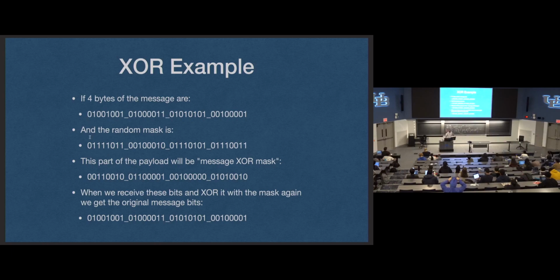This XOR is usually the caret in most languages. If you're not familiar with XOR in coding, I know you are from 191, but in coding, 0 XOR 0 is 0, 1 XOR 1 is 0, 0 XOR 1 is 1. It's a bitwise XOR operation. That's what we're doing here. So we get this message XORed with the mask, and then when you read this message again, you're going to XOR it with the mask again. If we XOR it again bitwise, what we end up with is the same exact message.